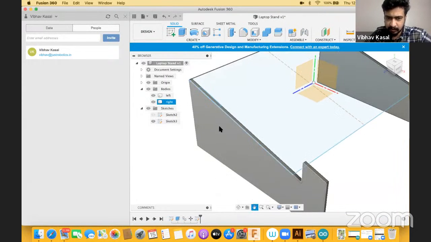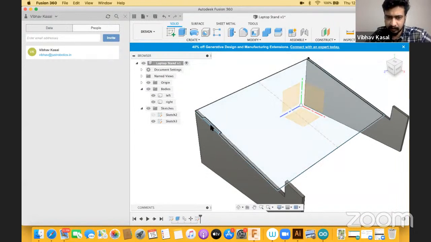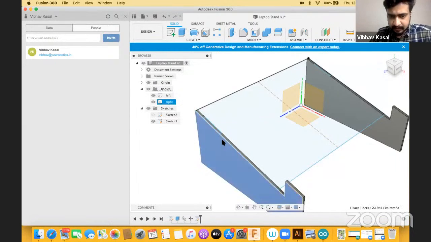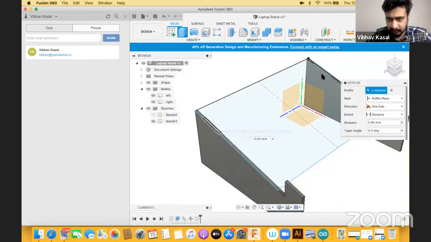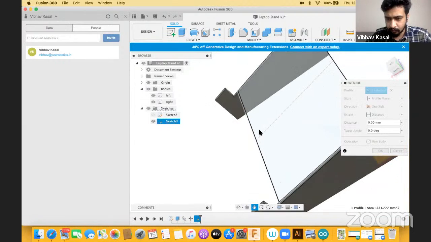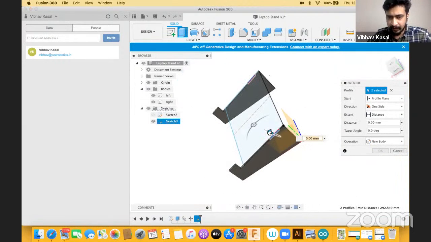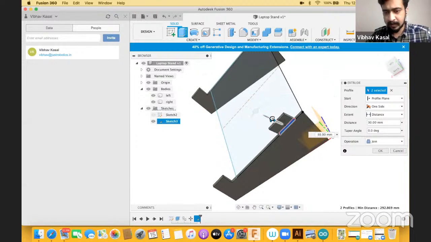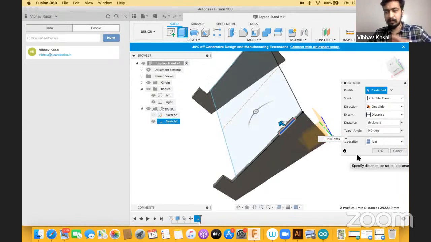So there are two things here. I can extrude this rectangle, the entire thing, and have these two tabs. But now what I have to do is the side plates need to have some elevation so that it goes into this rectangular plate, so it sits better. So I'm pressing extrude again, and I'm clicking these rectangles. Okay, when I do this I can't do this much. It has to be about the thickness of the top plate, so that you can place the laptop without anything.